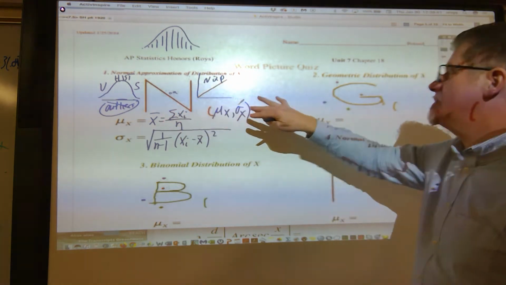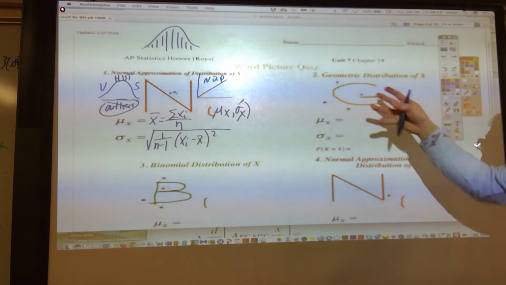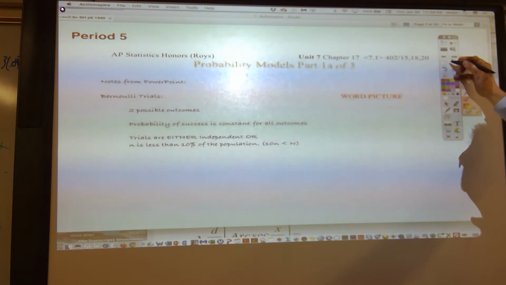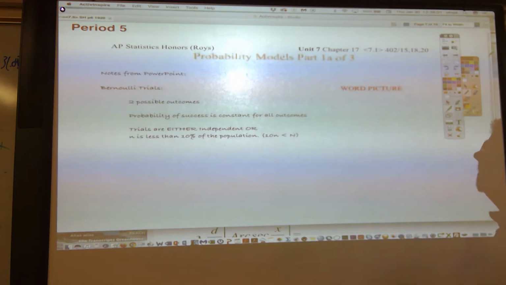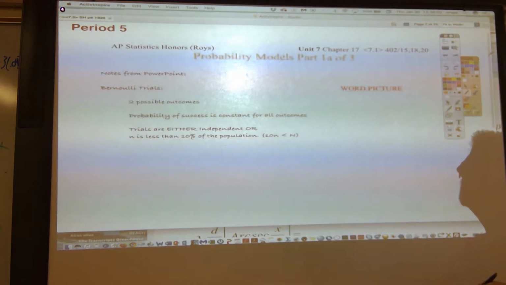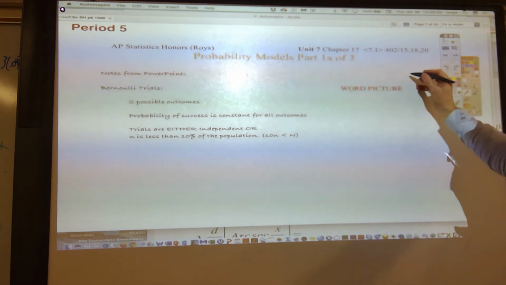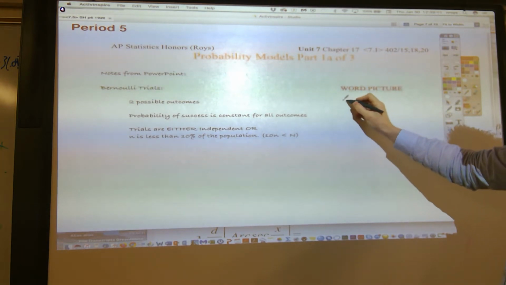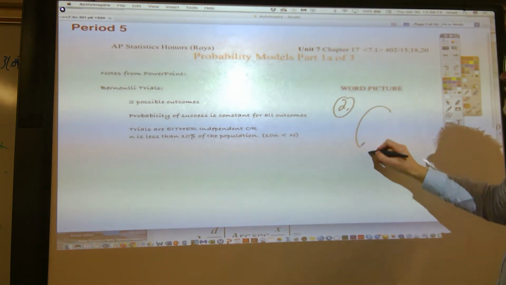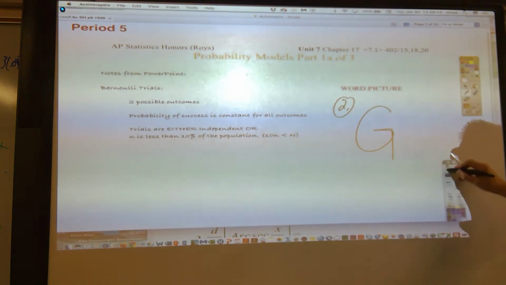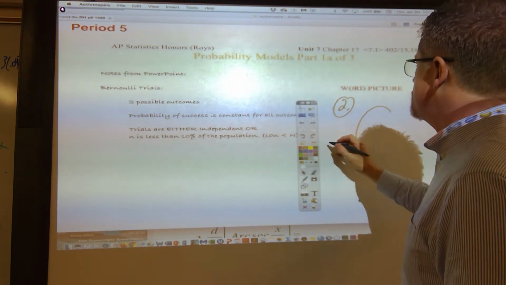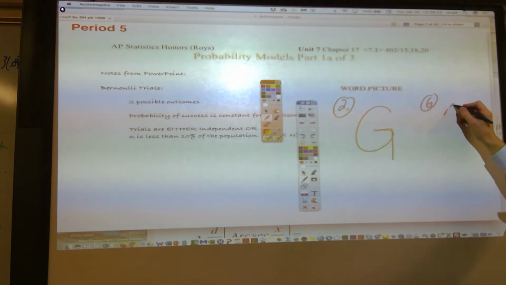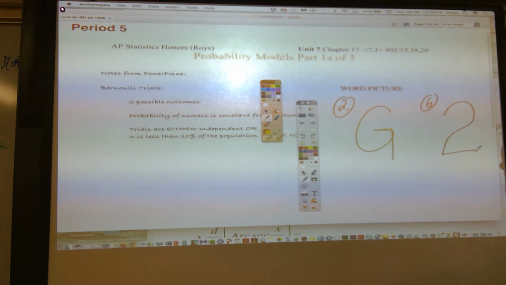All right, now, there's another type of model of random variables that we're going to use today, because sometimes the normal model doesn't work. Sometimes we use the geometric model, and that's what we're going to learn about today. So join me now in this lesson on probability models, and we're going to learn about the geometric model. In fact, there's two word pictures. We're going to learn two new word pictures. Word picture number 2 is based on the letter G, not the letter N for normal, but G for geometric. And we're also going to learn word picture number 6, which is based on the number 2.